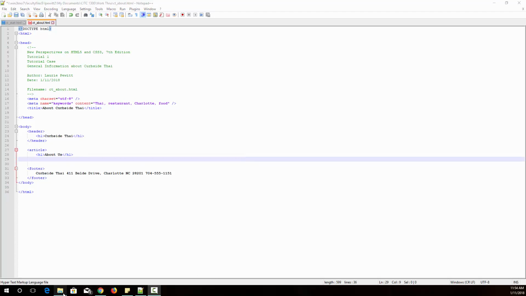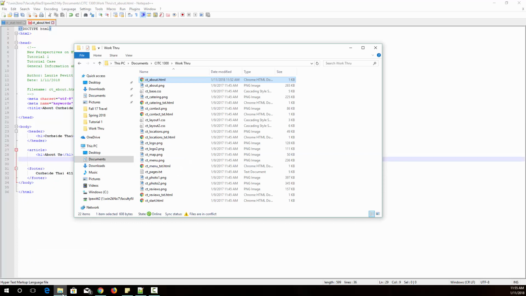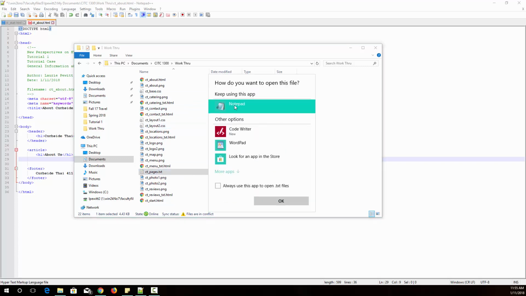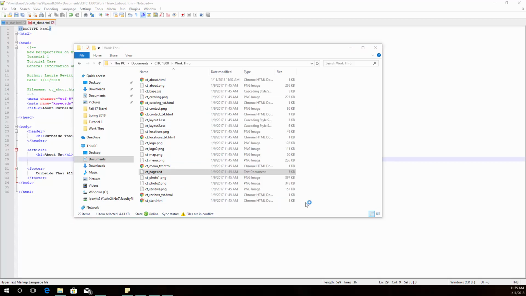Okay, so I'm going to go to my data files, and the book publisher has graciously given us some stuff so we don't have to type it out. Okay, it is in the ct_pages.txt file. So I'm going to open it up and just open it in Notepad or whatever. It's just a text file.